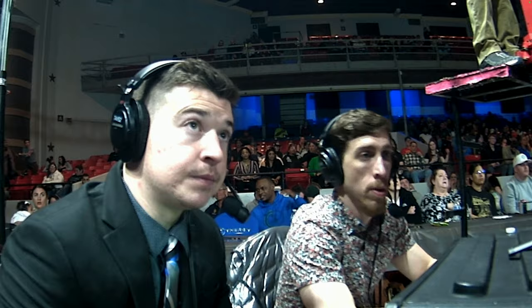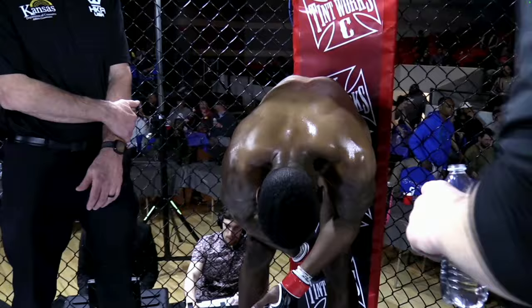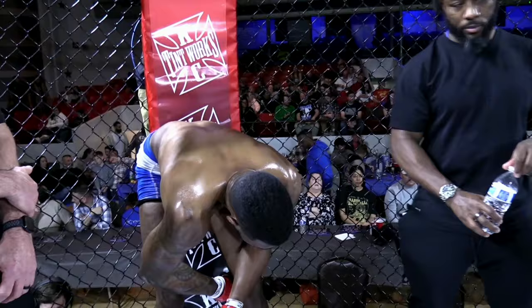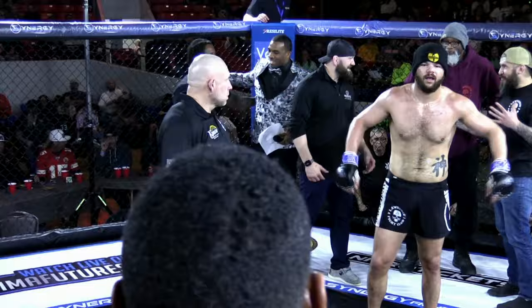And still avoiding another finish here at Synergy FC 11. We're pretty action-packed here with finishes and highlight reel stoppages. That's four fights up, four decisions, with only nine bouts on the card — giving every single person in attendance their money's worth. Another close one too. Newhouse with the Wu-Tang Clan hat on, representing. They've got to get a new picture for Michael Newhouse — that's a whole new man. It's been awesome to see his body change and morph. He's thinking about 185, he said.